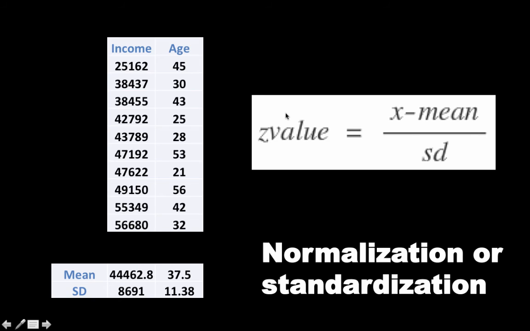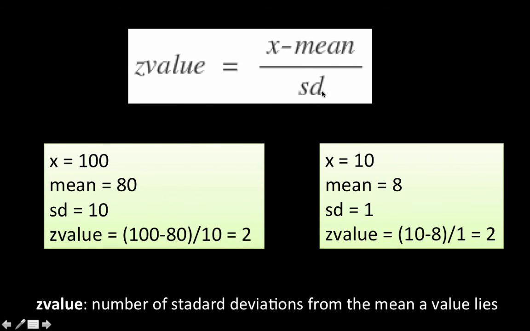That is, instead of using the raw values of income, and in this example, I have just considered age, as opposed to number of cars, you calculate, you take the mean for each of these attributes, and you do the value minus mean divided by the standard deviation of that attribute. So in other words, if you have the incomes, so you find the mean income, which is 44,462.8. So for any given income, rather than using the income itself, you do that income minus the mean. So 25,000 minus 44,000, roughly 19,000 divided by the standard deviation, which is 8,600. So it is roughly minus 2 something. So instead of 25,162, this number will just be minus 2. Now look at the formula. What is the formula doing? The formula is saying x minus mean divided by standard deviation. The numerator is just the difference of the value from the mean. The mean is 44. The actual value, the mean is 44,000. Actual value is 25,000. So the difference is 19,000. It is 19,000 units away from the mean. Now that by itself does not carry too much information.